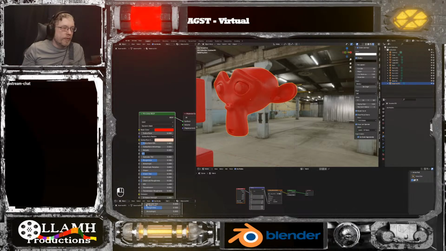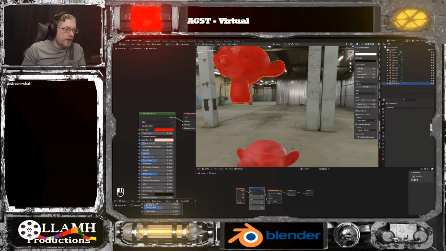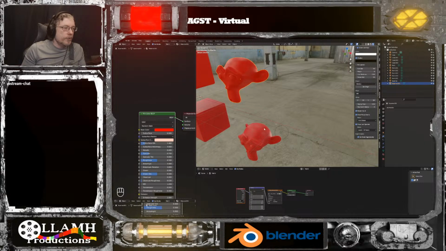But for example, water has a 1.33 index of refraction, so it would be 0.25 on the specular. If you look at the two, it's definitely changed. Just changing our specular changes how it's reflecting.